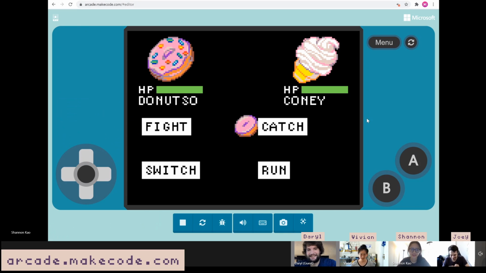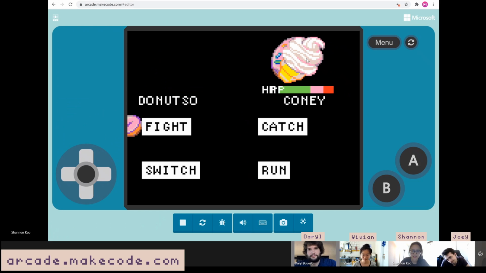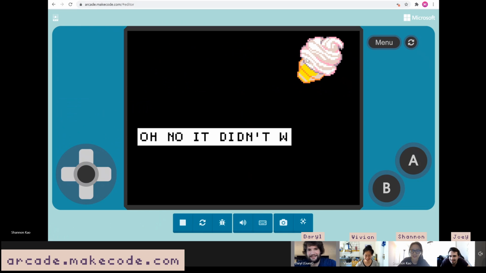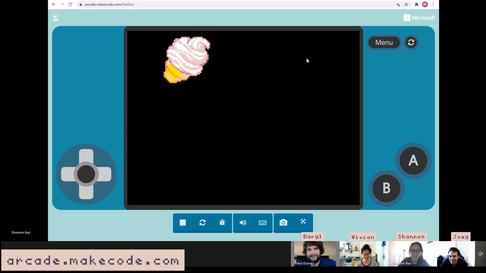So you just saw that we were in a sort of overworld, and then we went into a grassy area, and then like Joey and Vivian were saying, you encounter a Sucromon, which is a dessert. And then you have these options, which are fight, catch, run, and switch. So if I fight, my Sucromon attacks the enemy Sucromon. And if I hit catch, we'll throw a Sucrorb, and it will attempt to catch the Sucromon.